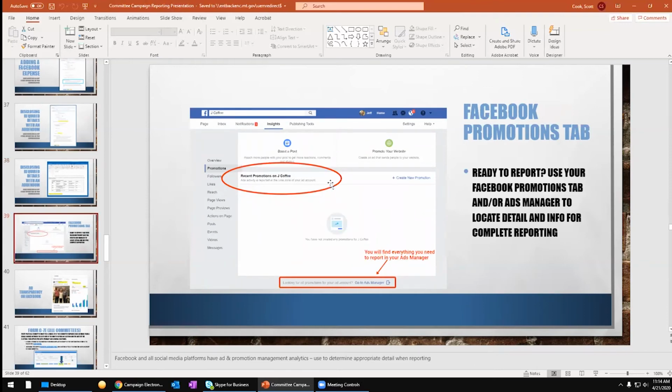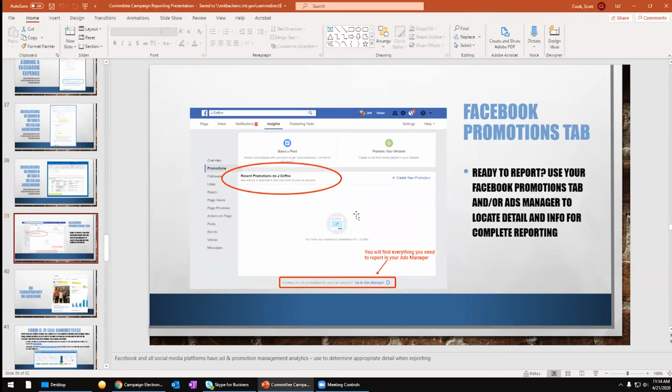And so this is pretty specific to Facebook. I don't think we need to spend too much time on this. There is an option to boost organic posts. An organic post being something that you just maybe put on your Facebook page that you're not paying to produce, you're not paying to promote. Maybe you just put on a thing saying, hey, y'all, remember to vote for Jay Coffee on election day. And you just put that on your committee's Facebook timeline.